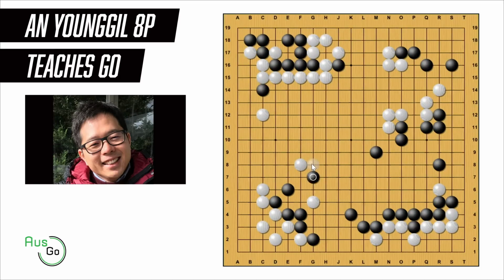But if you play here and get some territory, white can also make a big territory. So in this case, black made this much territory, but white can make this much, which is much bigger. And then the game also becomes quite simple now. Usually when you are behind, you should try to make the game complicated or complex. If the game becomes easy, then it's not easy for white to make a mistake. So you'd better make it more complicated.